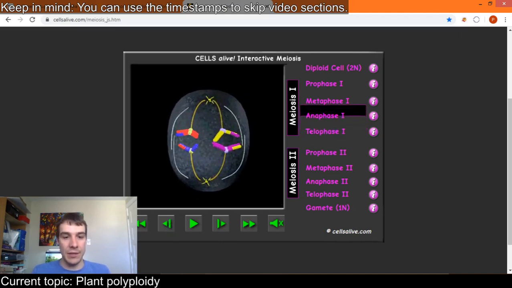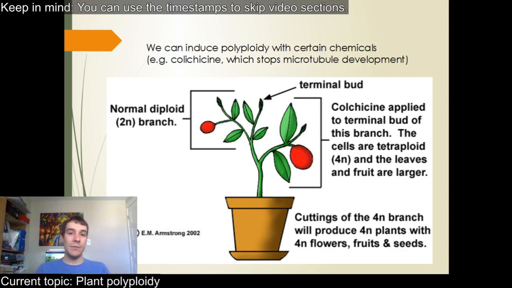So a lot of plant research is actually focused on finding these useful polyploid plants, and you can treat one side of a plant with colchicine and the other side without it, and you can actually end up with a plant that's diploid on one side and tetraploid on the other, which is really, really neat. And you can take that and plant it, and then your whole plant is going to end up tetraploid if it's making a good fruit, something that you want to see. You know, bigger leaves, bigger fruit. For some reason, plants just do that when they're multiploid.